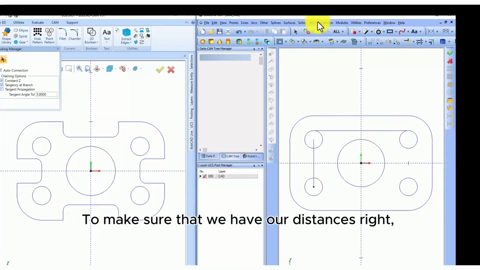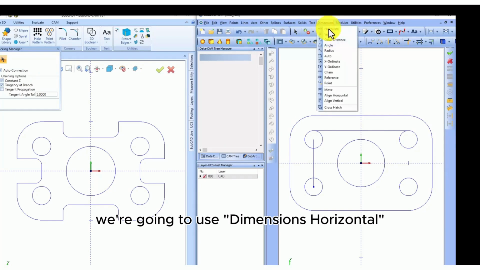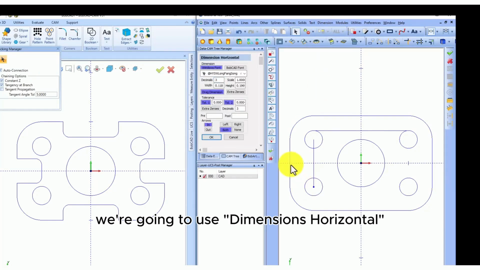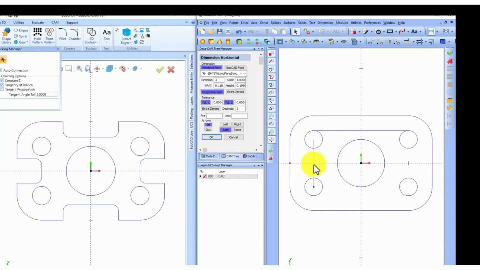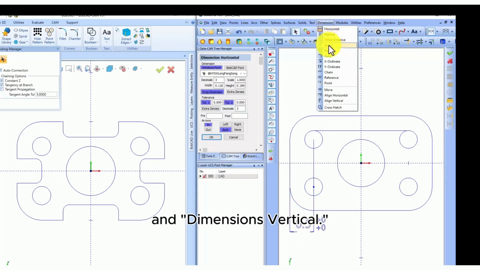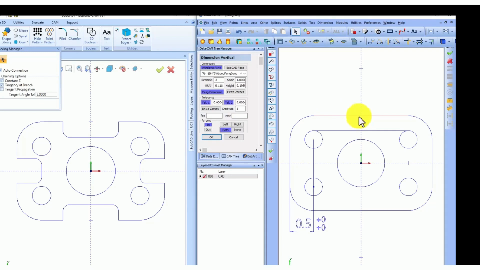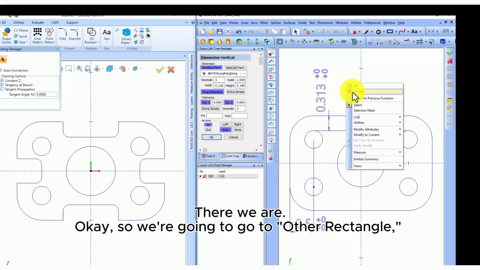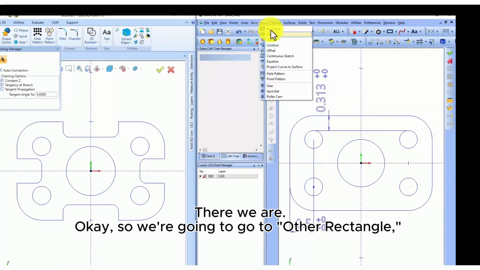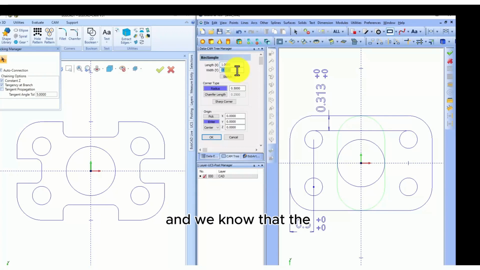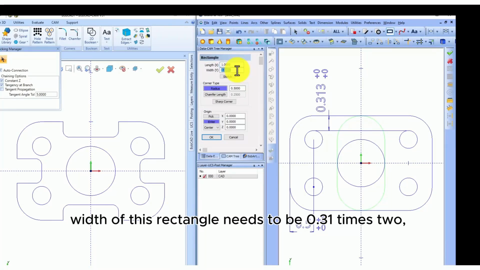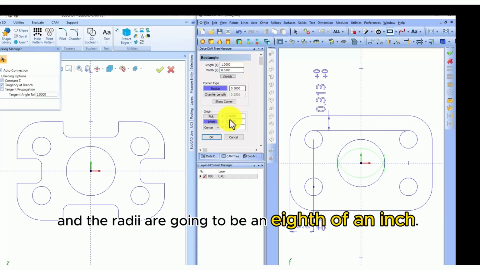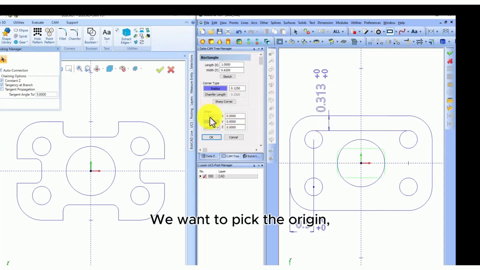And to make sure that we have our distances right, we're gonna go Dimensions, Horizontal, okay, and Dimensions, Vertical. There we are. Okay, so we're gonna go Other, Rectangle, and we know that the width of this rectangle needs to be 0.31 times 2, and the radiuses are gonna be 1/8 of an inch, and we want to pick the origin.